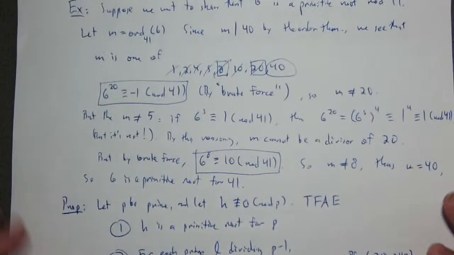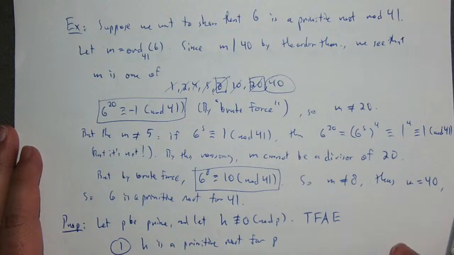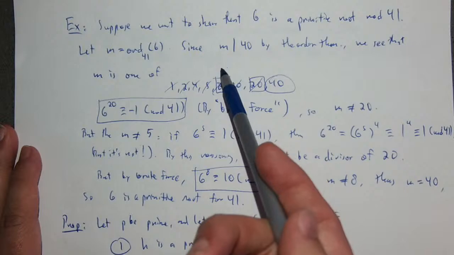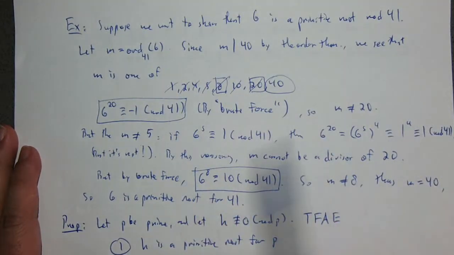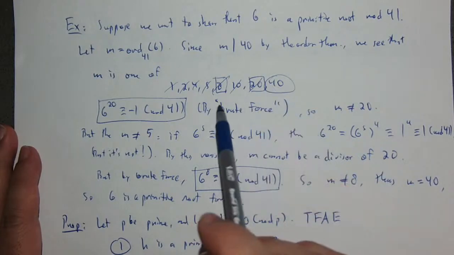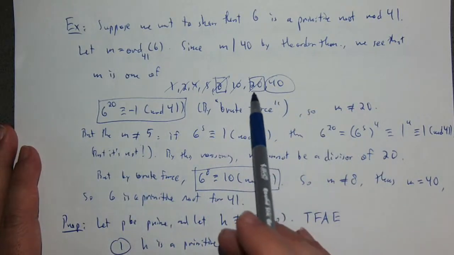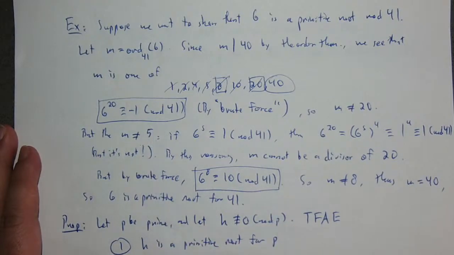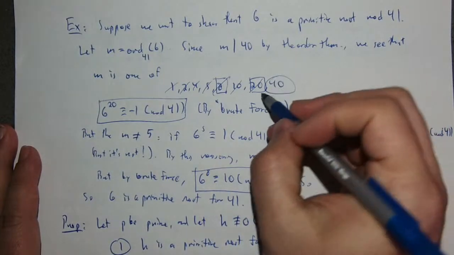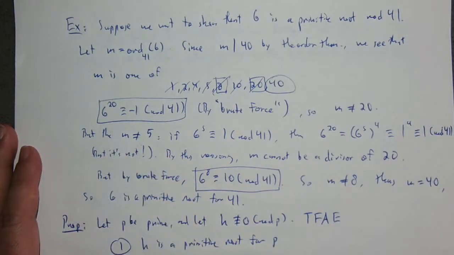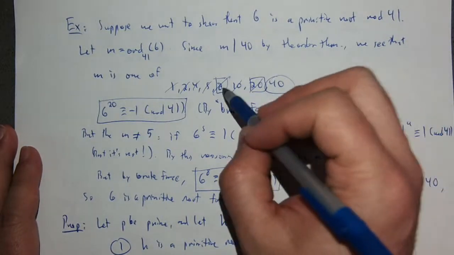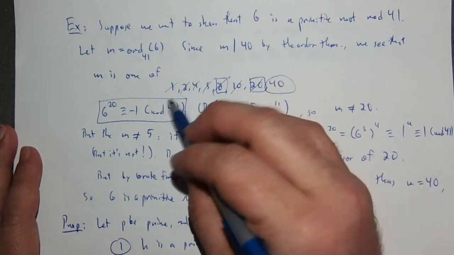And so the way that we did this, of course, was if we let m be the order of 6 mod 41, then we knew that this order has to divide 40 by the order theorem, and so you can just list out the divisors of 40. But if you judiciously pick which of these you're actually going to compute, so we chose 20, knowing with some foresight that this was going to rule out divisors of 20. So if we could rule out 20 as the order, then this meant that it ruled out any divisor of 20. So it ruled out 10, 5, 4, 2, and 1.